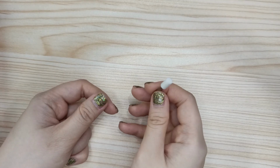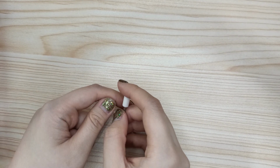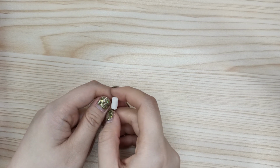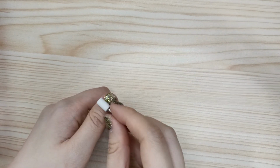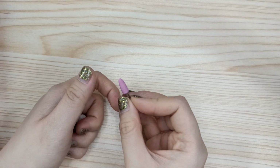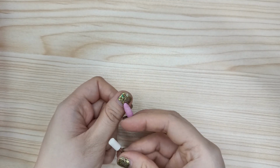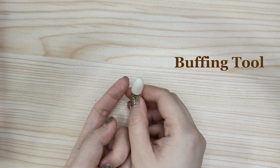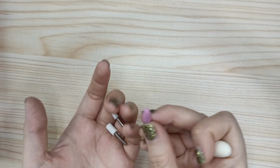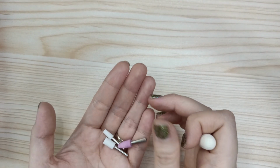And for the third one, also the squared one, you're supposed to use the emery tool to polish the surface of your nails and trim uneven parts of your nails. So around here. The pink one, you use it for making your nails smoother. So for the surface, you need to use this first and then this. So for this one, the buffing tool, you're supposed to use it after this. So I think I got it. I think it's pretty easy.